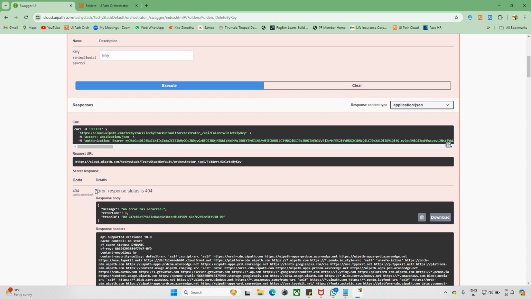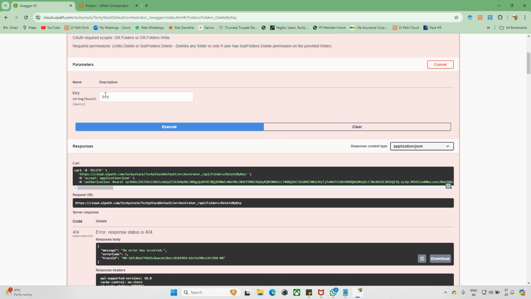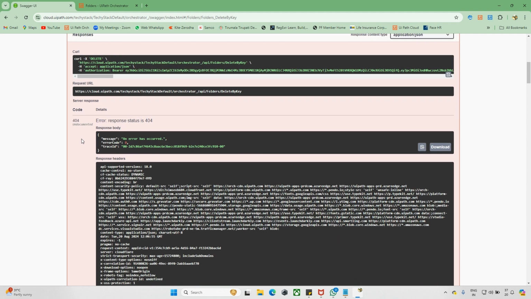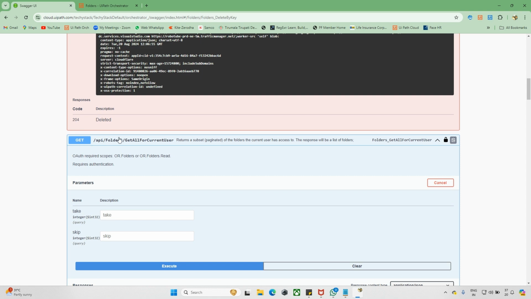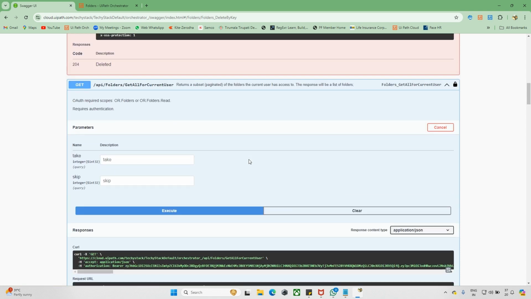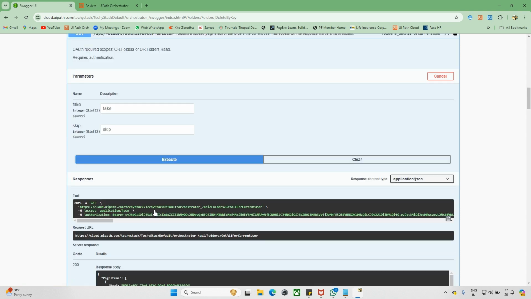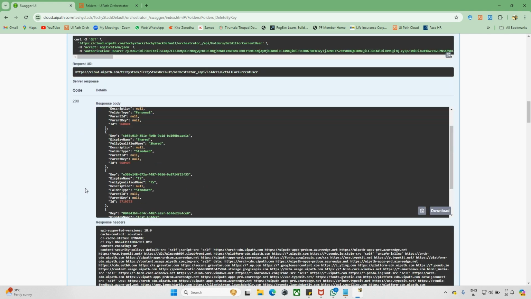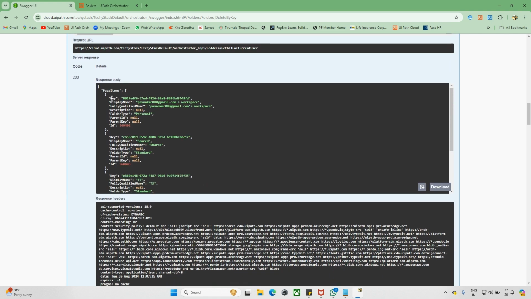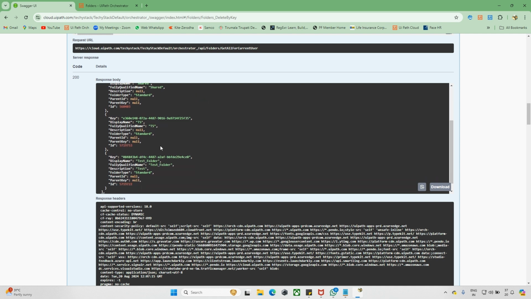Okay, right now you can see the error with the status 404, which caused the error because it's saying that we need to add this key. So what is this key? It's a string, UUID. So what is this UUID? How can we get this? So we already requested this get folders. So just re-execute one more time. Okay, once you execute this, we can see here what we call the key. So when you see this here, the key has some number. So just copy that number of the folder which you want to delete.